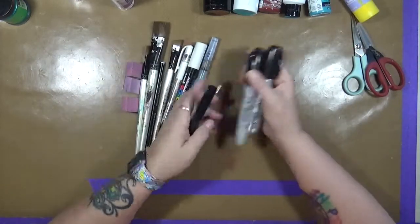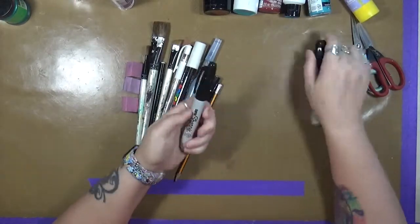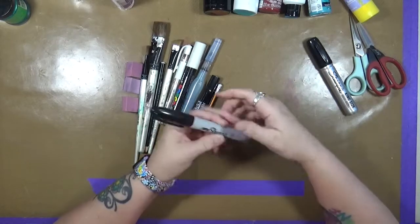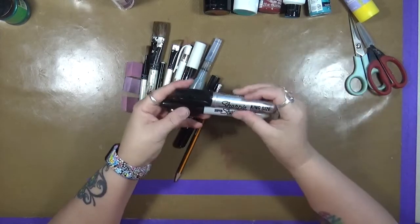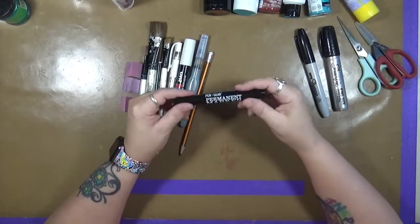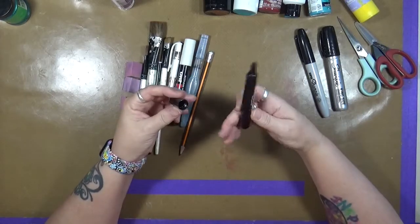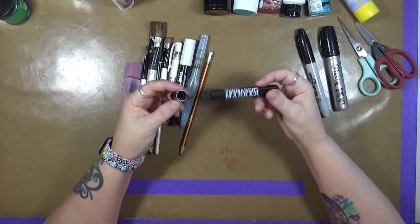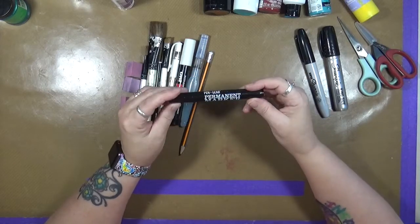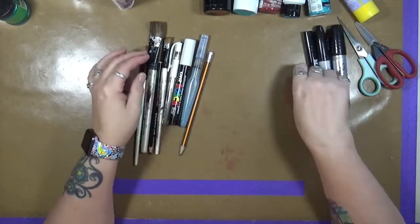Sharpies. There are two Sharpies I like. I like the king size Sharpie for doing borders, and I like the super Sharpie for doing big dots. I also like these Pen Plus Gear permanent markers that you get at Walmart for 44 cents for two of them. I really enjoy the chisel tip because you can do either a border, a line, or dots. So I really like the chisel tip.